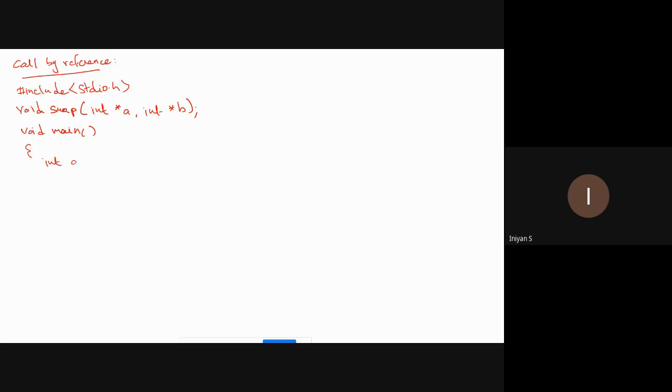A comma B also you can put it. scanf percentage d, ampersand a, ampersand b. swap ampersand a, ampersand b. Then printf percentage d, ampersand a comma.